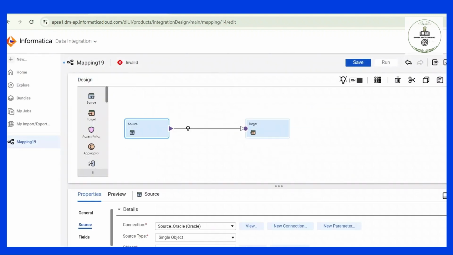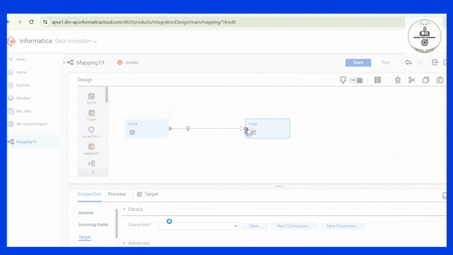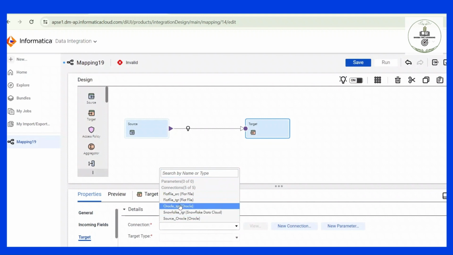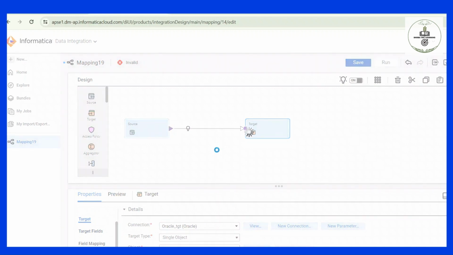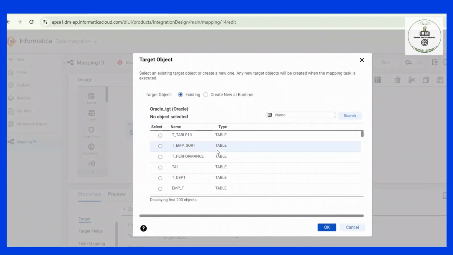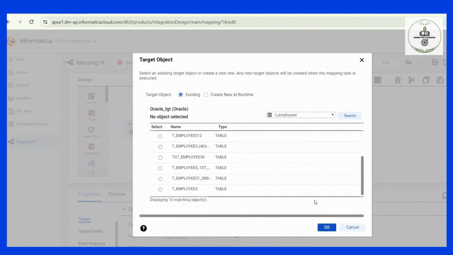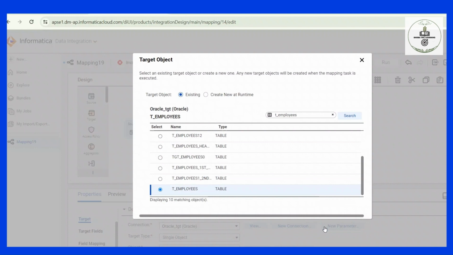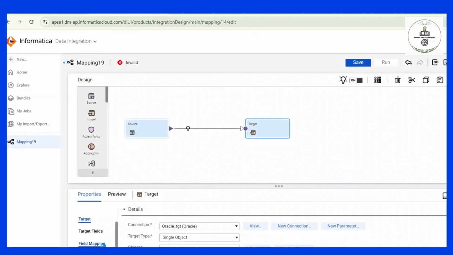Next take the target, give the target connection as well as take the target object. Now do the field mapping.